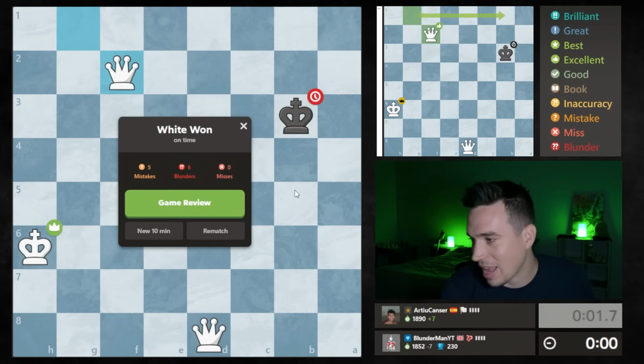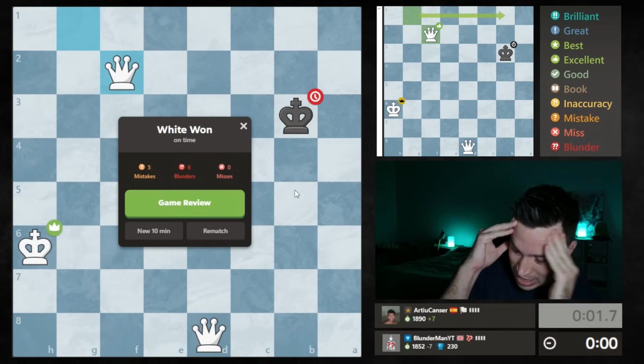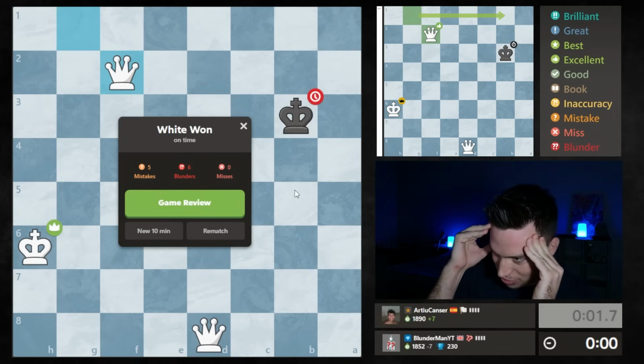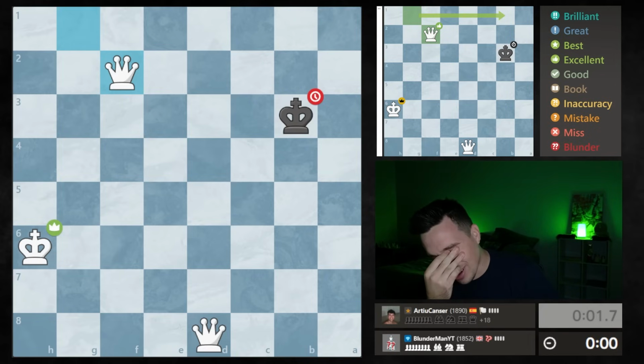Two games, lads. Two games. A draw and a loss. Oh, today is not good. Oh, that was stressful. I'm depressed. It's not fun. I hate losing.